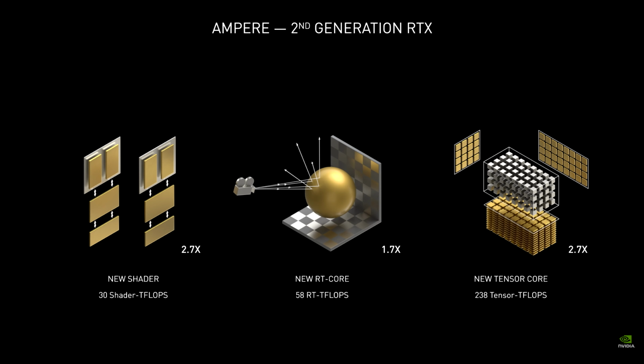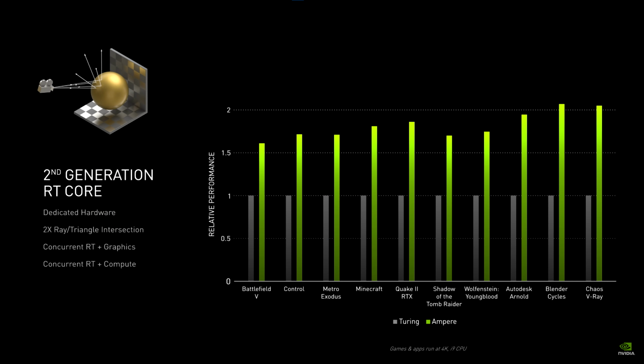According to Nvidia, a single Ampere tensor core can give you double the tensor throughput of a Turing tensor core. However, with Ampere-based GeForce graphics cards, there are only 4 tensor cores per SM. As for ray tracing performance, Nvidia claims in their own slides that the individual RT cores can be up to 2 times faster than the RT cores from Turing. But that was mostly seen in content creation and rendering applications like Blender, but programs like those are already well optimized to take full advantage of the GPU, whereas for games, don't expect to see those kinds of performance gains all the time. And you'll be seeing that from the benchmarks as well.